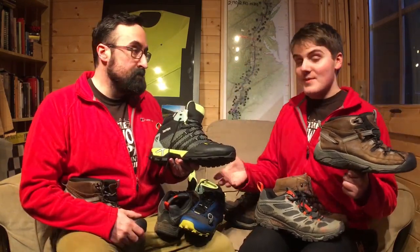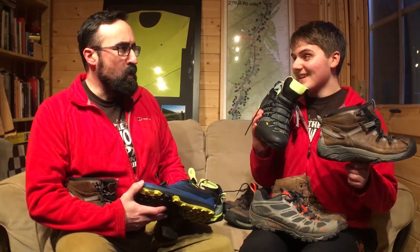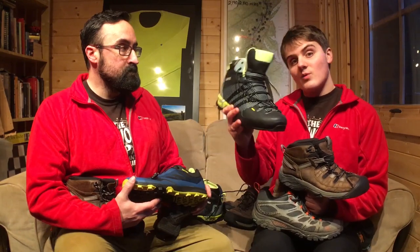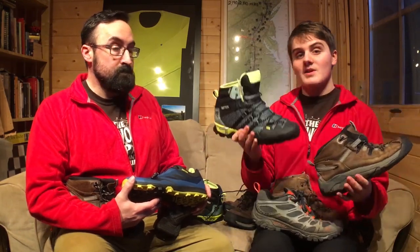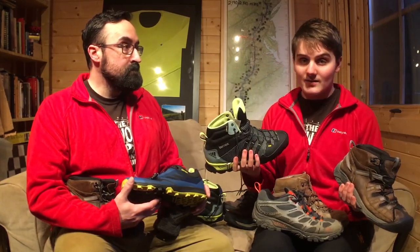What you want to do is find a shoe that works for you, and then make sure you prepare it for the trail. What we did was, when we finally found the shoe we wanted after weeks of searching, we wore them around the house whenever we were inside — weekends lounging around, doing homework, cleaning the dishes — always in our boots. We also wore our boots on our training hikes, so the shoe got used to the shape of our foot, and what it would be like when our feet swell and shrink and move around. All of this leads to a boot that is properly broken in. Once we found the shoe that worked for us, we purchased four pairs and broke those in leading up to the weeks before our departure.